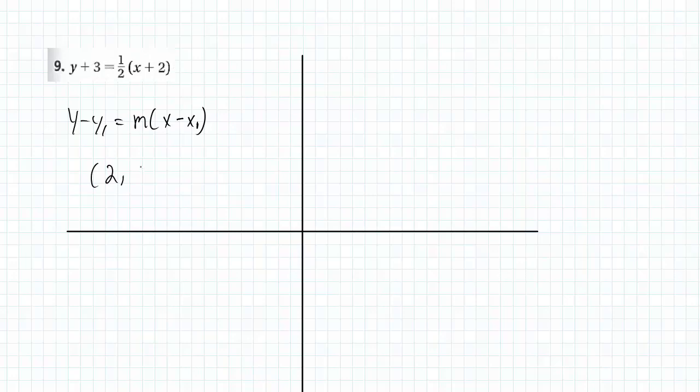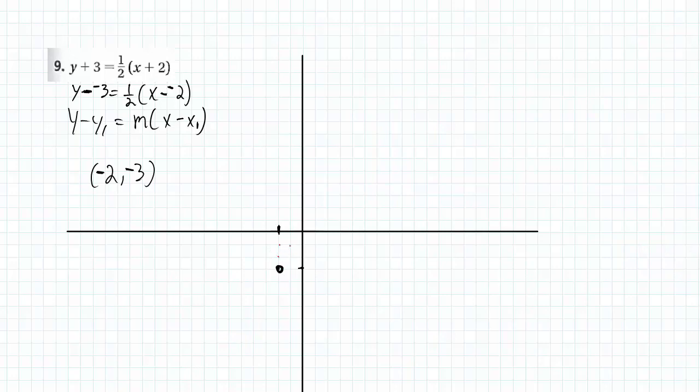For this one, it's in point-slope form. I can just graph it like this. I don't have to turn it to slope-intercept form. You can if you want, but just plot those points. Notice how in point-slope form, the negative is preloaded. So the point given is not 2, 3, it's -2, -3. So I'm going to plot -2, -3.